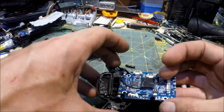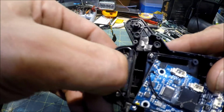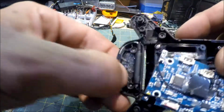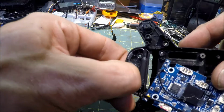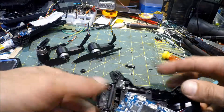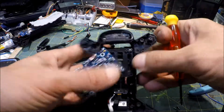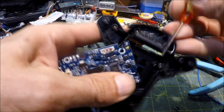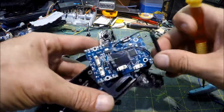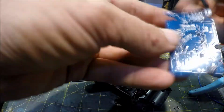Alright, well that's it. That's the motherboard coming out of there. I'm gonna see if I can get this. It's weird, they have some kind of anti-vibration coating here. Or maybe that's just the way the plastic is molded. It might just be the way they vacuum formed it. Anyway, I don't think this thing's coming out without me messing it up. It popped out. Oh, I see. They glued the damn thing in there.